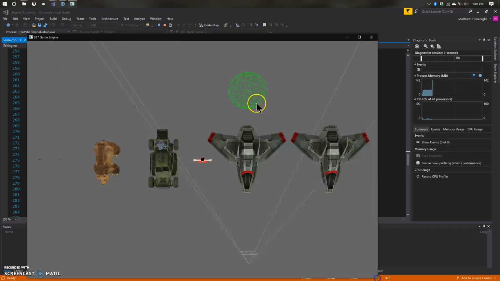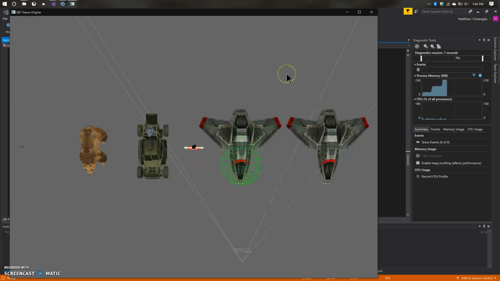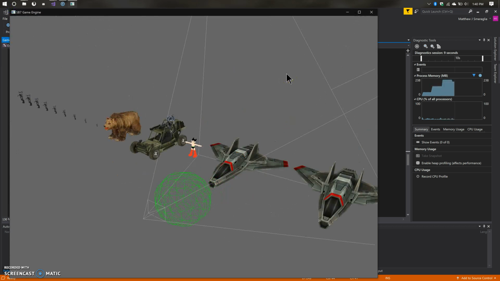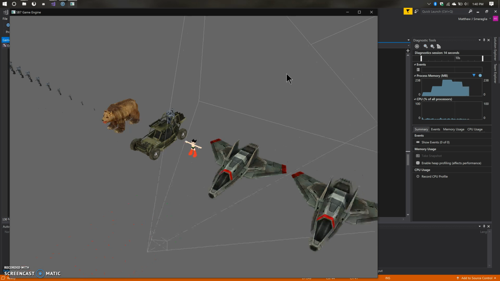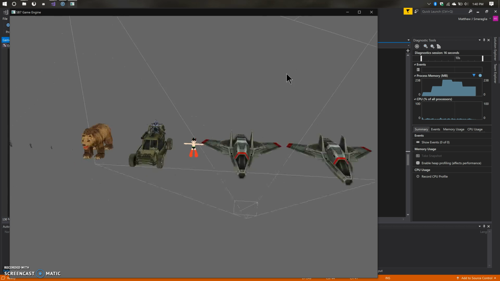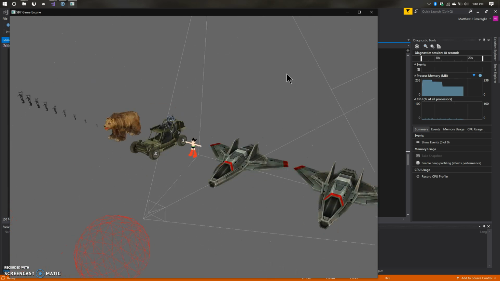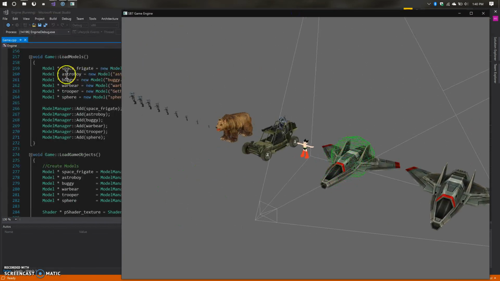I just lined up all the models to make it easy to see. I did have one test sphere that goes front and back, and I made it go up and down, left and right, just to make sure that once it goes past that plane, it will turn red. I have all of the models in here side by side, and they're all instancing the exact same model object. I only added these models once. There's only one Astro Boy model, only one War Bear, and only one ship, even though there are two instances of it. You only load the model once, and then you can reuse it.